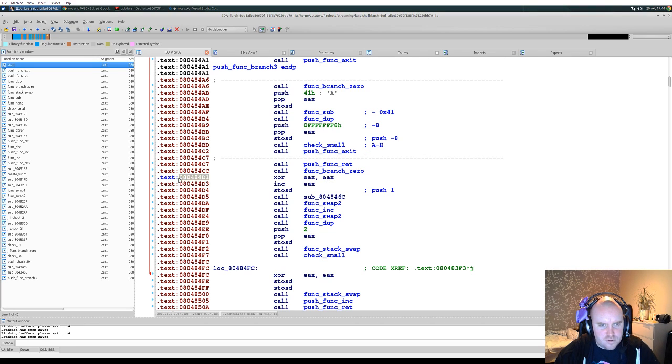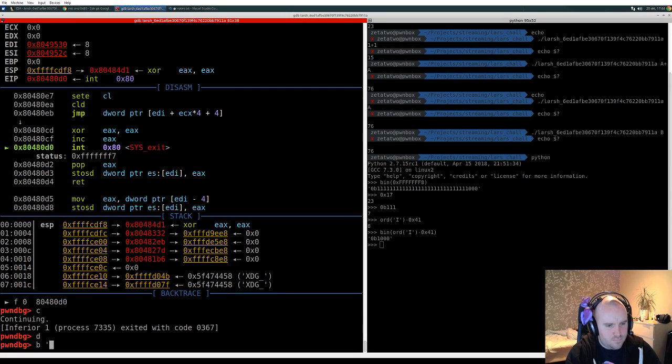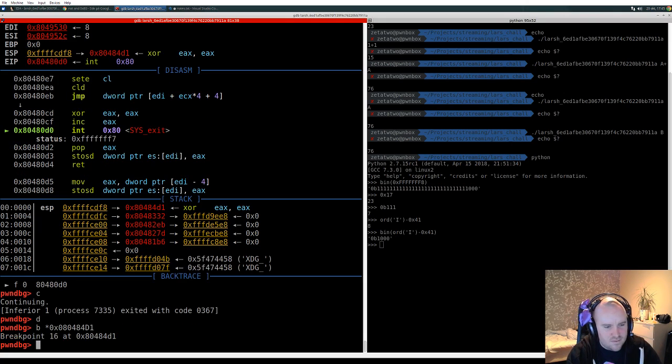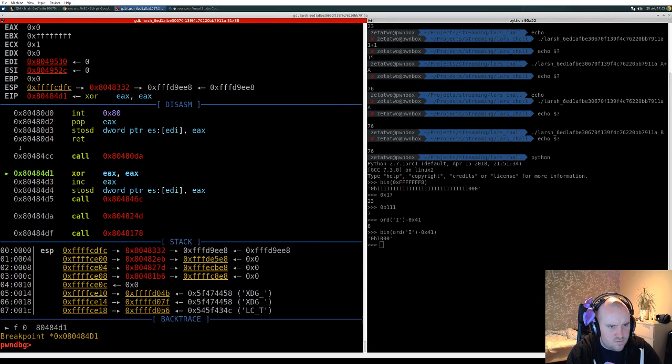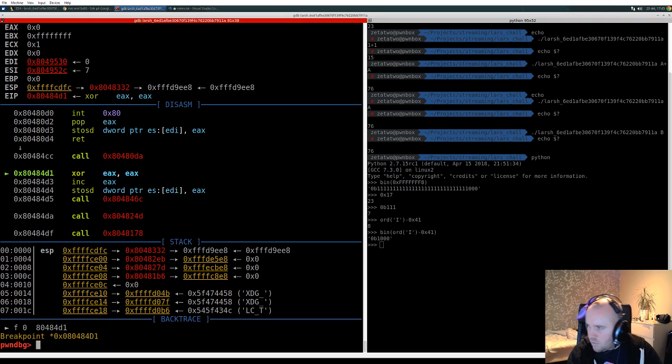If I set a breakpoint here, this hits the breakpoint, great, but if I run it with this, it should not hit the breakpoint. And if I run it with H, it hits the breakpoint.